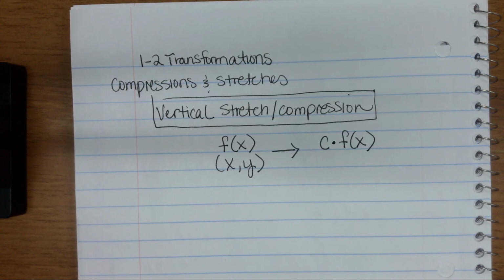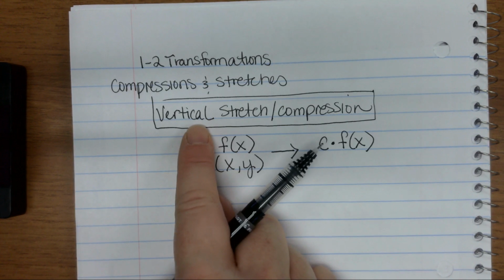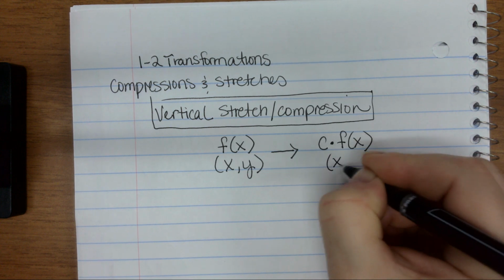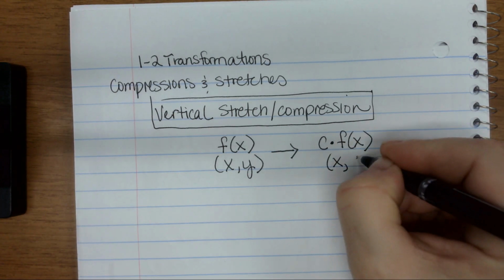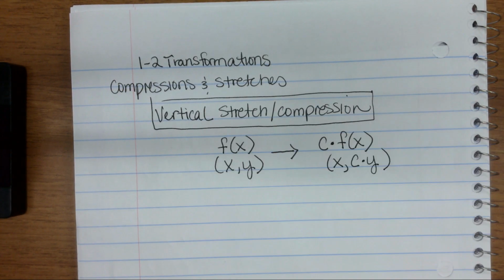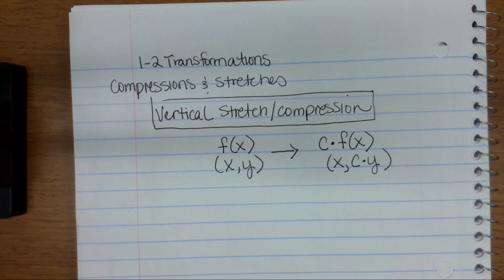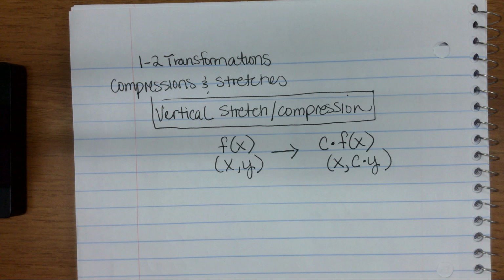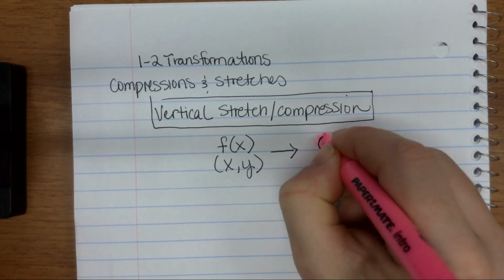Okay, so I want you to think about this word vertical. Which coordinate do you think that a vertical stretch is going to affect? The x or the y? The y is the vertical one, right? So if you were plotting those little line segments like we would do, you would leave the x the same, and then the y you would multiply by whatever that number was. Okay. That's how that works. So you see a value out in front.